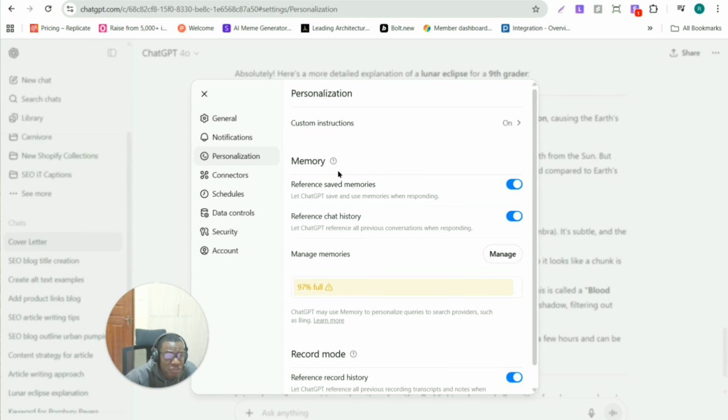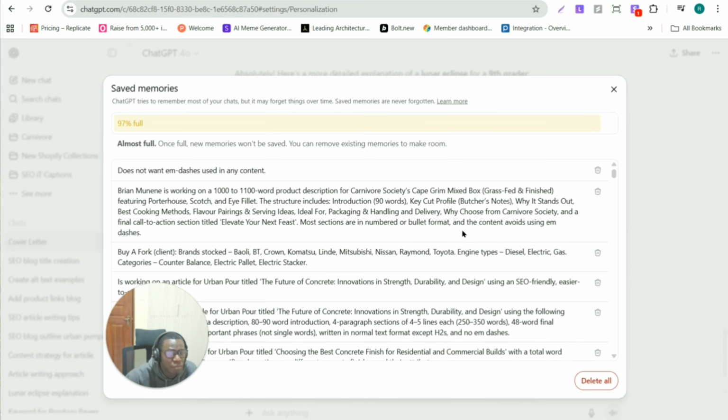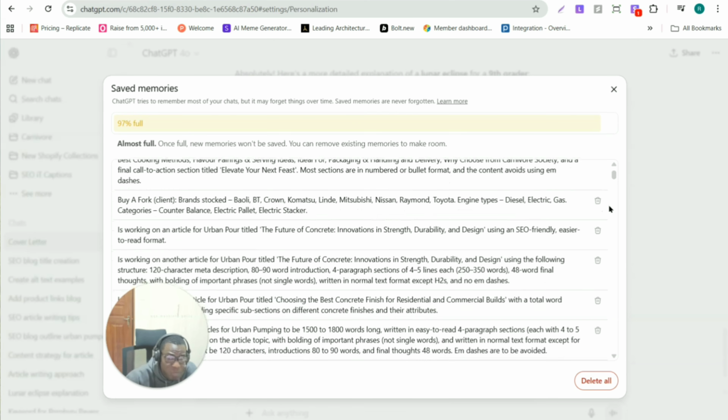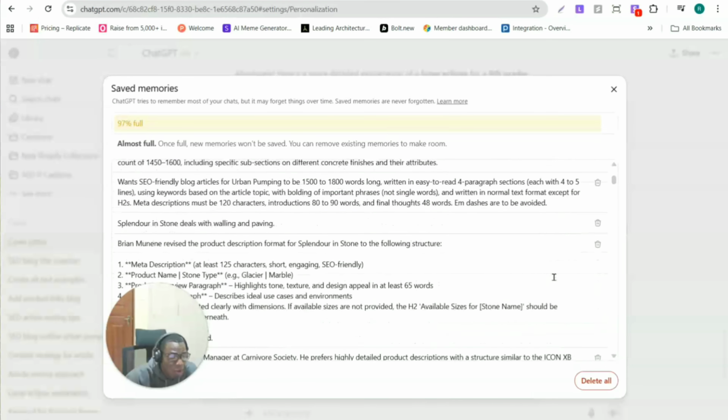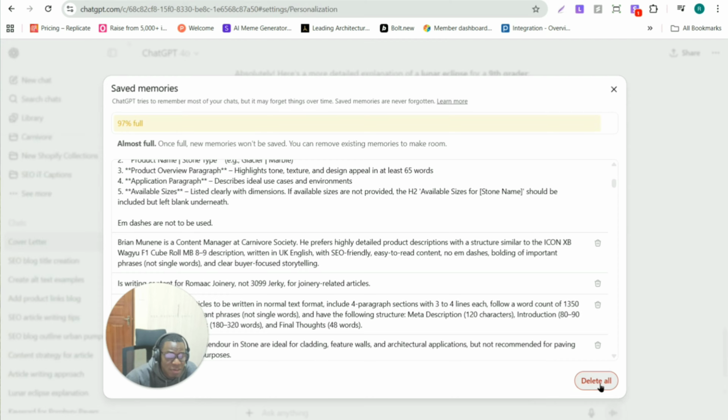Now, in the personalization here, after the custom instructions, we have the memory, which we have our button on. We need to click on manage, on its right, on manage memories. Just click on manage, and you have two options. You can either delete one by one or you can delete all.